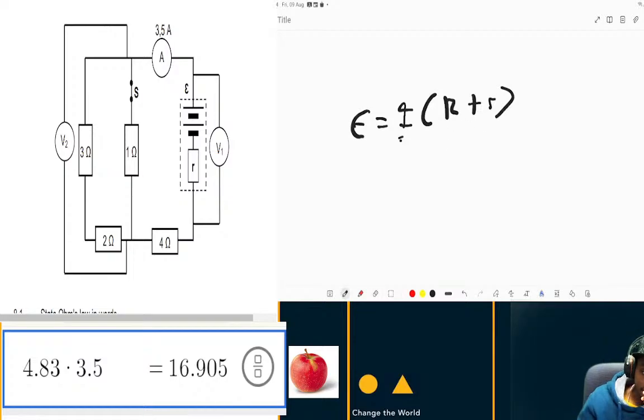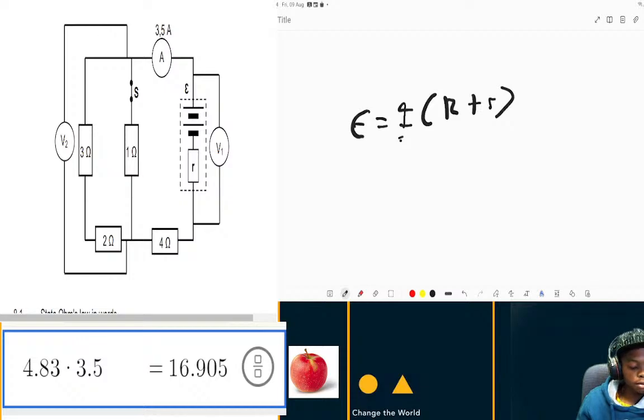But you also remember what they asked us. They asked us for the total external resistance, because they knew that there was internal resistance, so they asked for the external resistance across the circuit. The V1 is also measuring externally, so it's measuring what is supplied by the battery but goes out, which means externally as well. So the V1 that we got is the voltage, but it's not the EMF. The EMF is the total power supplied by the battery, so it means the total supply.